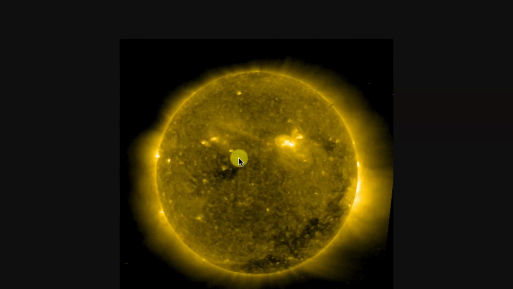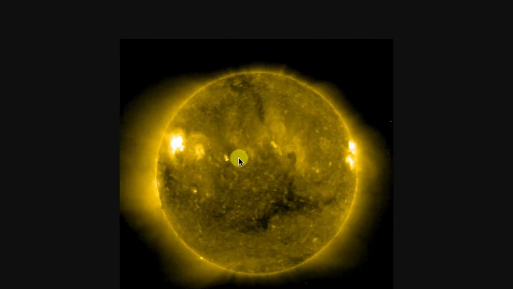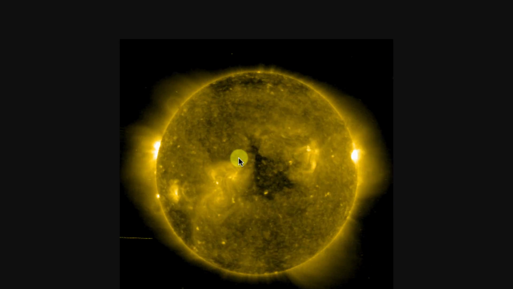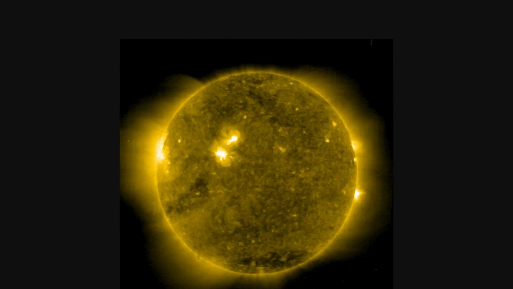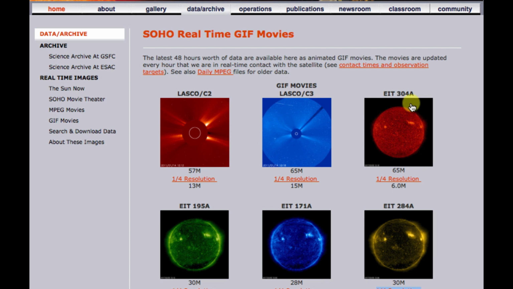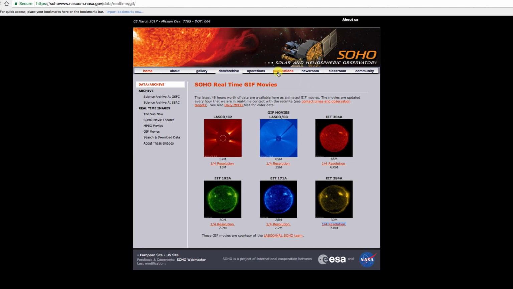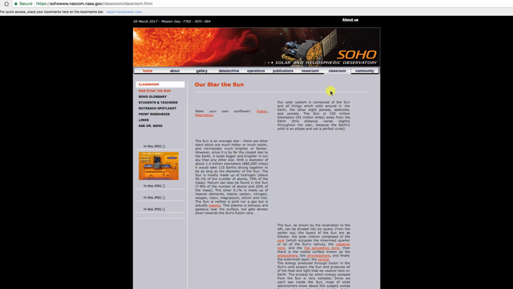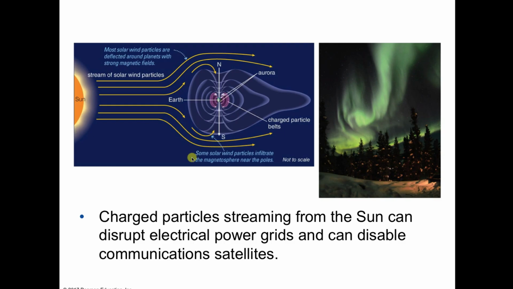So even though the sunspots are cool, they're associated with really strong magnetic fields that actually heat up the corona and the chromosphere above the sunspots. And you can look at the website again. There's all kinds of other little videos that are kind of fun to look at. And there's some pages in here about some publications and newsrooms and classroom stuff. So there's things in here that allow you to understand some stuff about the sun. There's a lot of good educational material in here too.